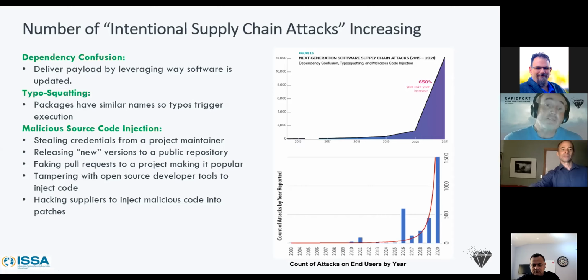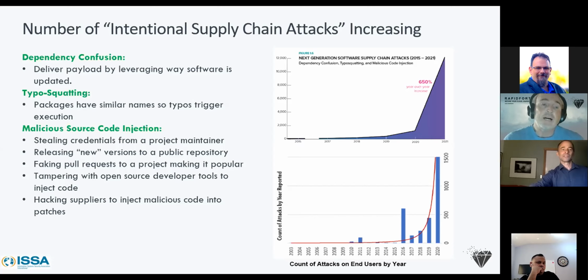There's a variety of creative mechanisms that are doing that. Many of them have been discovered, but I'll talk you through one of the more famous ones in just a second. Typo squatting is very common. You pull down a package, and unbeknownst to you, there's a package with a similar name expecting a typo. And if you were to type that, it would trigger an exploit and make your system vulnerable.